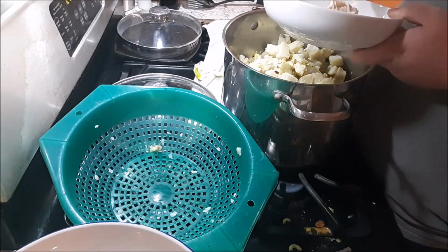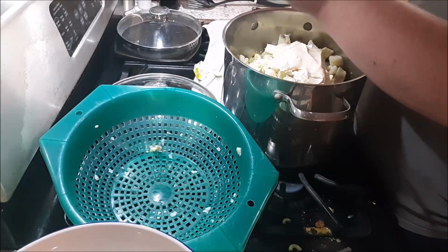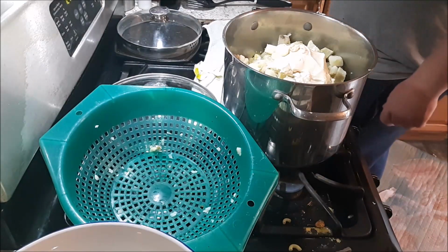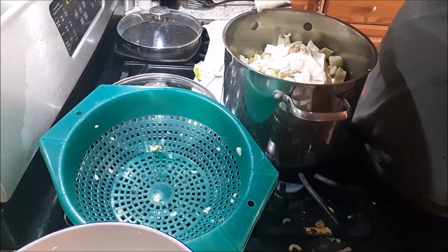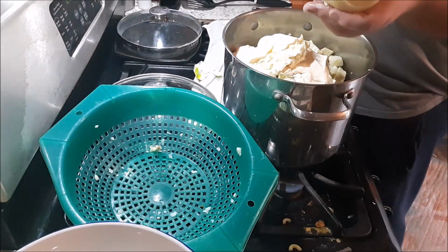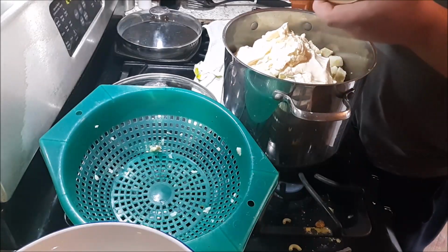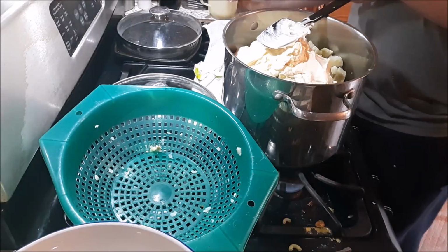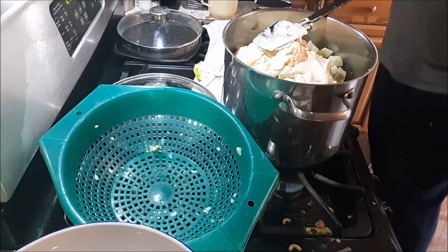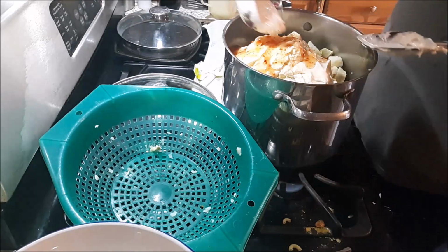I have about a cup and a half of whipped salad dressing. Comes in like a mayonnaise jar, like Miracle Whip. So we're gonna dump that in there. Then I have a little bit over, about a cup and three quarters of mayonnaise. Then I have a cup of Italian dressing. And a cup of ranch dressing.